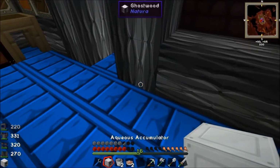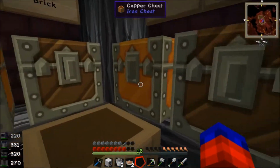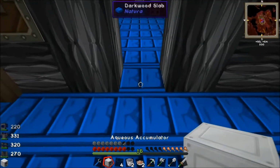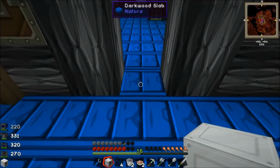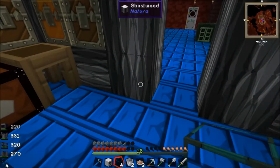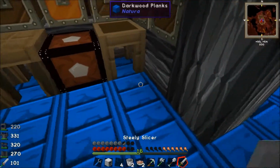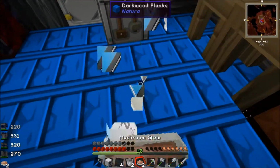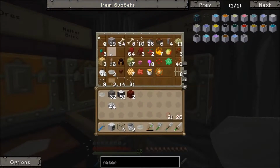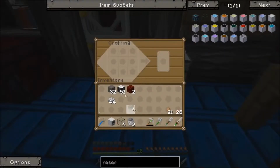Alright, so we'll need to hook something up to the aqueous accumulator, and I think we'll just use the reservoir for it. We should be able to pump out into it. So if we just go far enough away, plonk down the aqueous accumulator. Thankfully, it doesn't require any power. Put the reservoir behind it, then it should start producing water for us, and hopefully won't take too long. So, I'm going to start the trek once I eat some food, and grab some more mushrooms from my stew. Oh, there's the rest of my bowls. Okay. Mushroom stew.